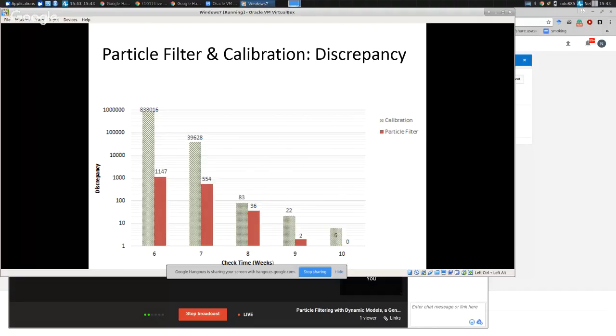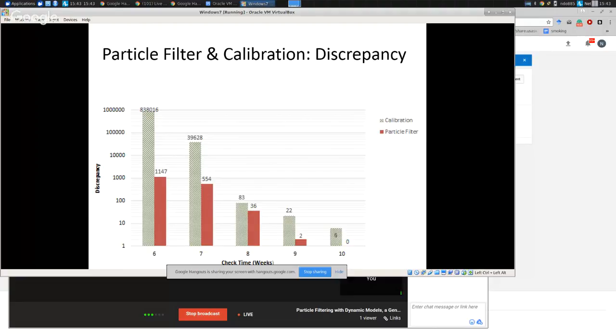And so if we look at the discrepancy between what a particle filter model expects in the next week versus, say, what a calibrated model, calibrated to all the data until now, expects in the next week, a particle filter model will actually do much better. It'll do much better because it has a sense of where we are now in terms of the number of people in each state, not merely a better sense of the parameter values.